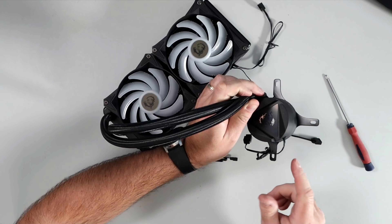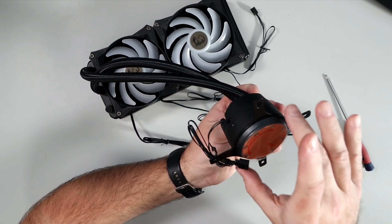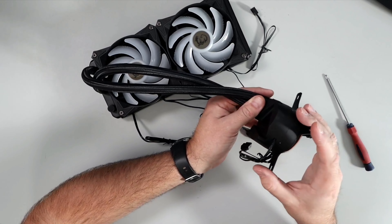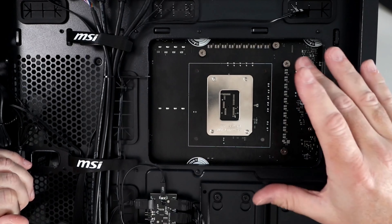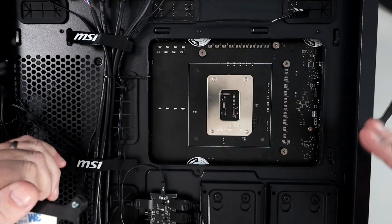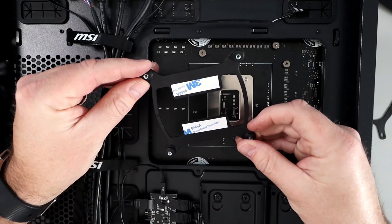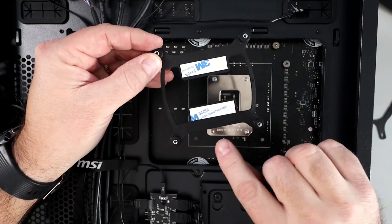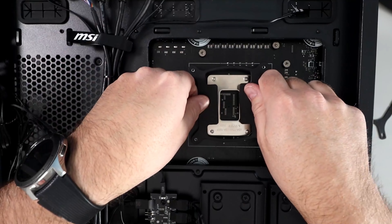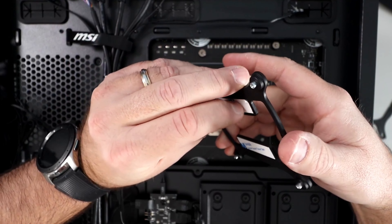There is adhesive on here — we're going to remove this right before we install it, so don't forget to do that later. Now let's jump over to the PC case and motherboard and get that prepared. I've got the covers off my PC case and my motherboard is actually installed in the case. I happen to have a window at the back so I can work on the back of my motherboard. If you don't have a window in your case, you may need to remove your motherboard.